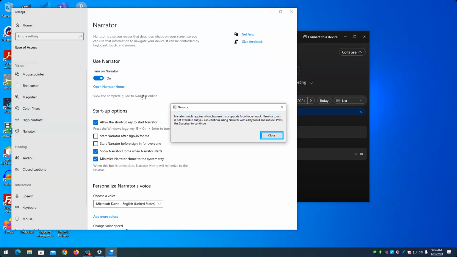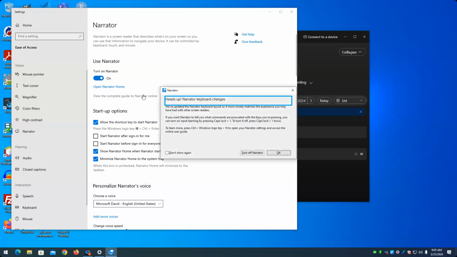As you can see, what it did is it just read that box to me. So we'll press the space bar. Why didn't it tell you to click the close button, by the way? Why do you think it didn't tell you to click the close button to continue? Any guesses? If you can't see, you can't use a mouse, right? So they give keyboard options.